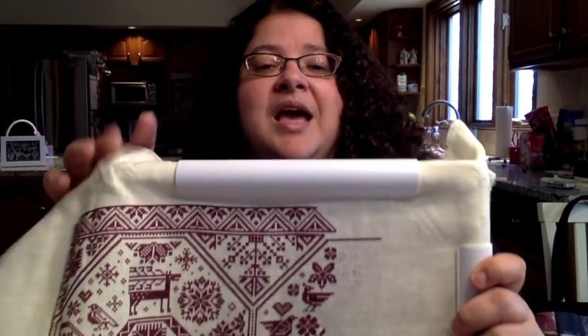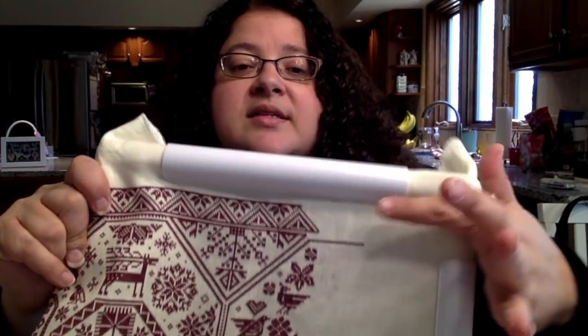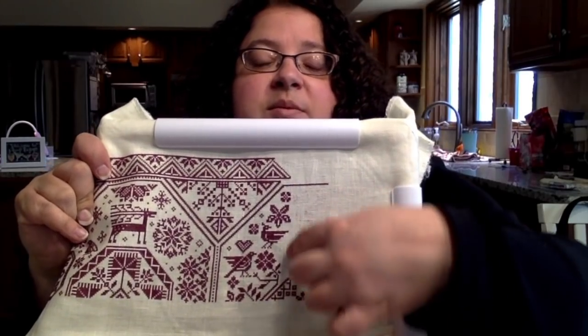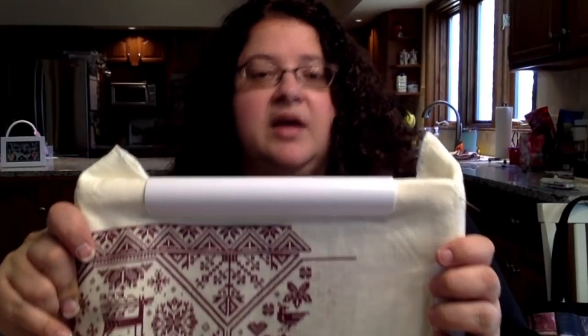I was stitching this Sunday or Monday morning and noticed a motif wasn't lining up — I was off by one stitch. I had the whole motif and then placed the next one a stitch too close to that flower. Luckily I found it because a tiny flower on one side wasn't fitting and I stopped before going further, otherwise the whole thing would have been off. I needed to frog it, and frogging 40-count red isn't fun.